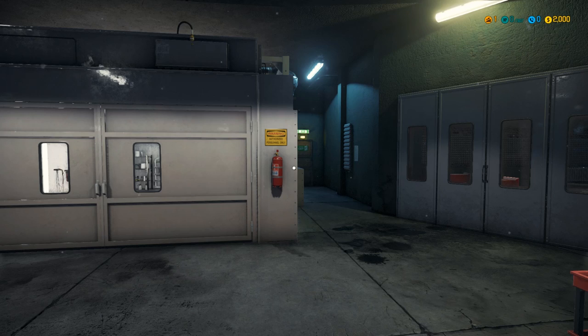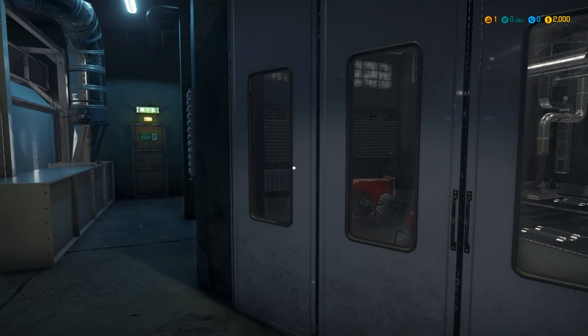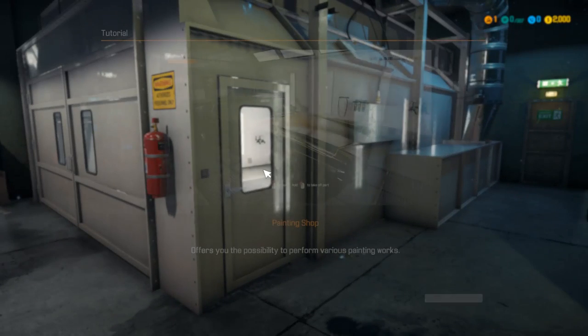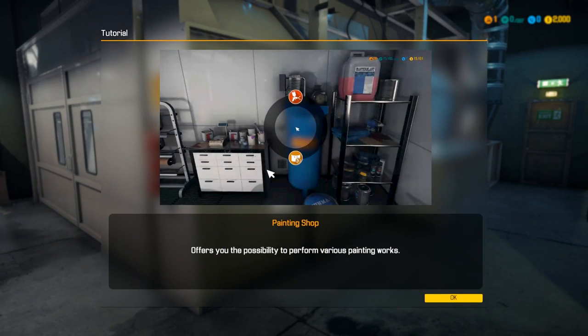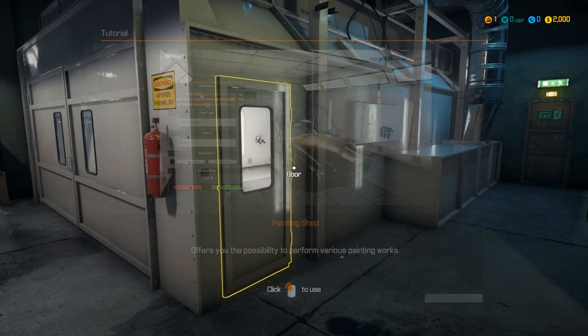barn finds. Sorry, it's really early in the morning. Anyway, you can go to barns, find old junkers, repair them to the fullest, and you can basically make a brand new car. That is how detailed. There's thousands of parts in this game. Even got a paint shop, which is pretty damn awesome.